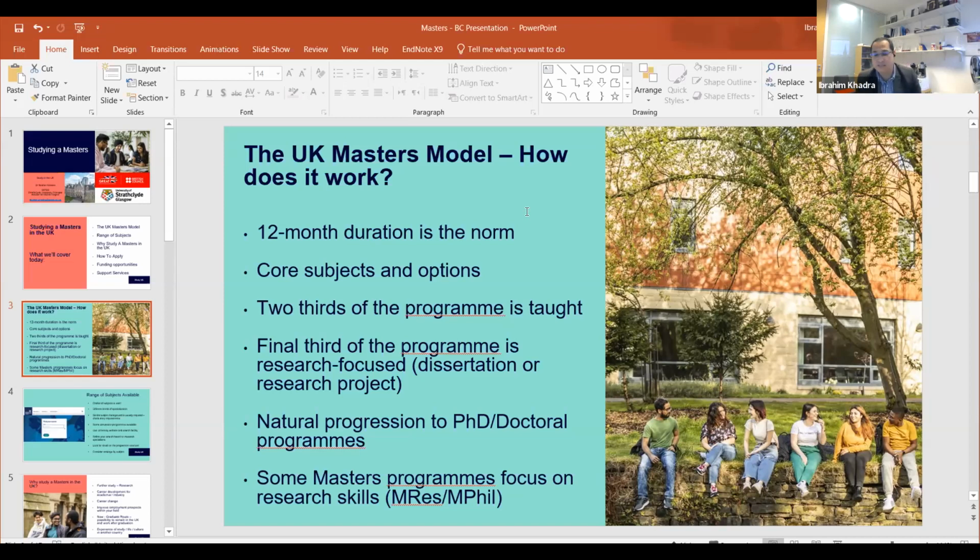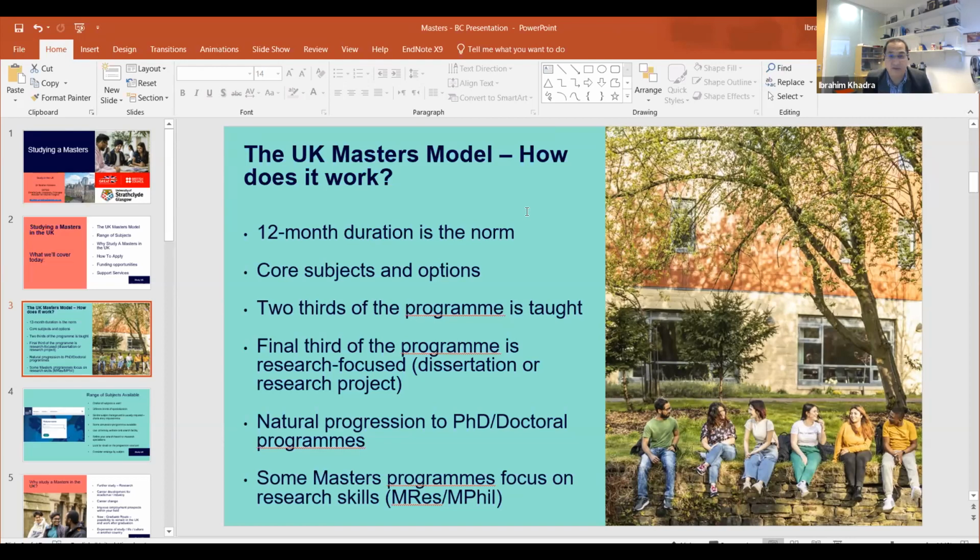Again, course subjects and options. This is the beauty of studying in the UK. You can have a major subject where you need to study and pass, but you have optional subjects that you can choose from. Today, for example, I was talking to some of our friends and colleagues in the education department, and I discovered they have a course around transitional studies. In the transitional studies, you can study optional courses like government policy, for example, or international relations. So you can select options which you think are important for your career and important in your country. Those optional courses really add value to your study.